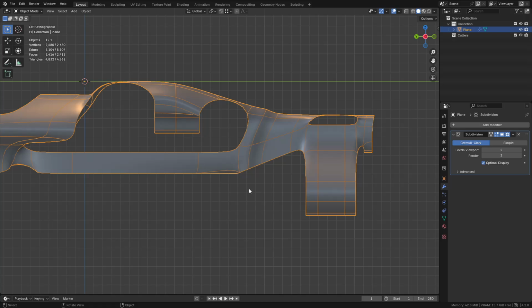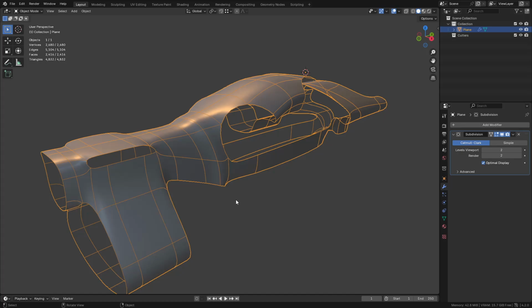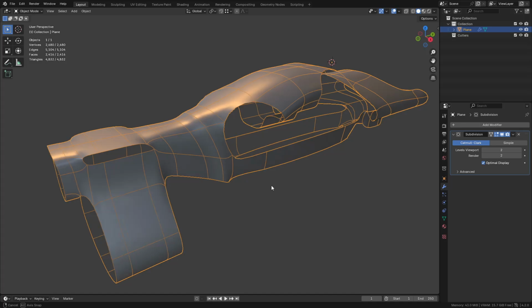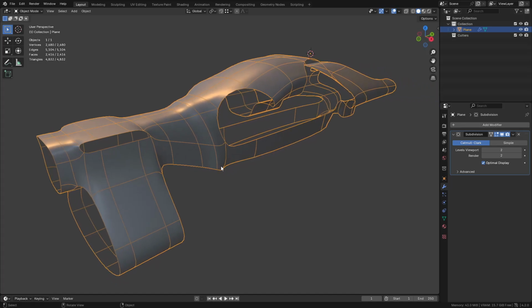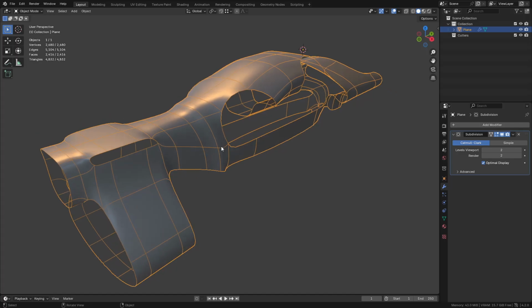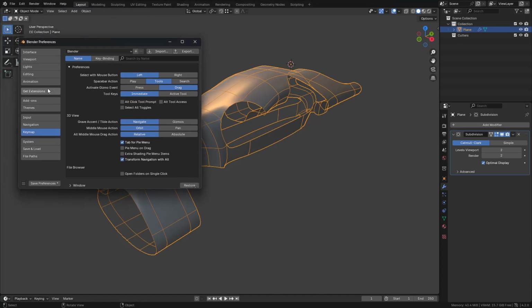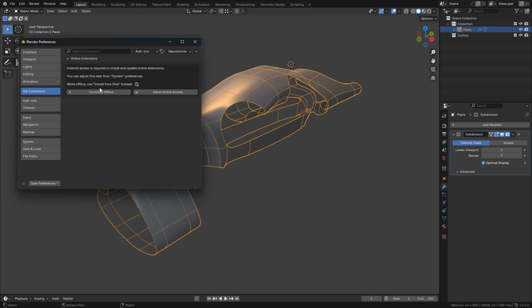Loop tools, a huge thing for hard surface modeling and working with mesh in general. But bool tools as well could be useful. It's much faster to do booleans with bool tools than it is to ever use the modifier and hit the eyedropper every time. You just do it with control number pad plus or control number pad minus by doing selections, right? So at some point you will want to start exploring your extensions, right?